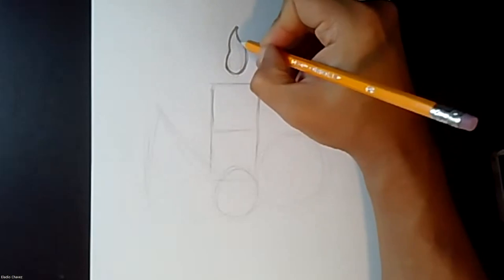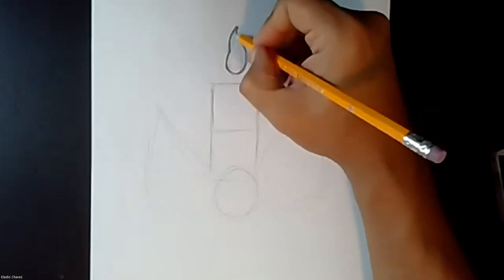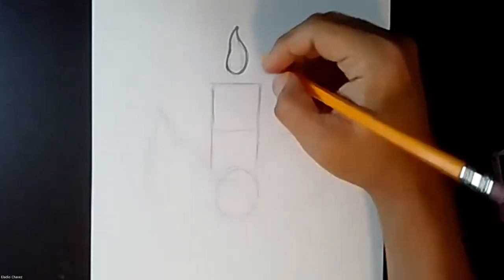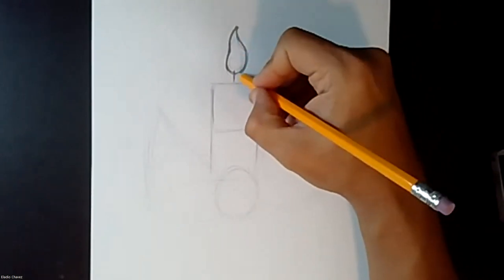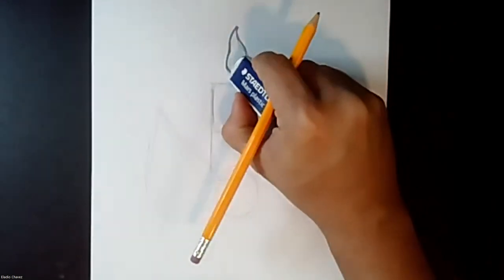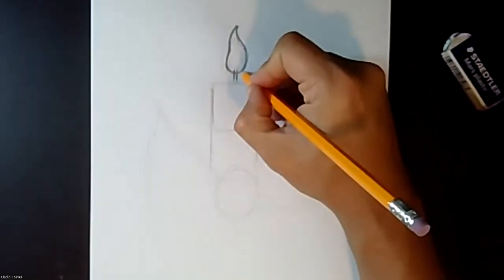Tapered shapes are fun to see and find, like a ponytail, a little girl's hair or a ponytail on a pony. That tapered shape. There we go. Then put the wick, a little John Wick right there. That's it. Jack be nimble, Jack be quick. There we go. I'm going to draw faster and faster.